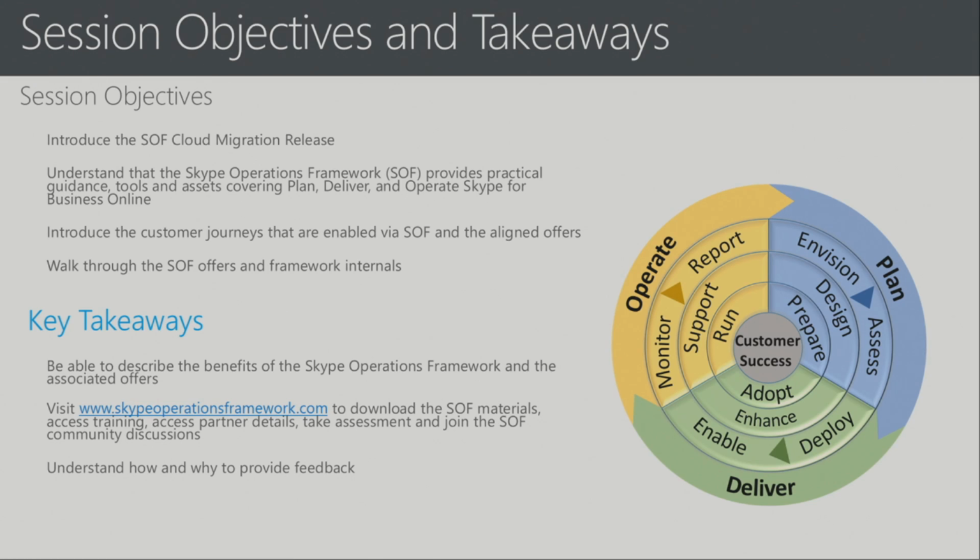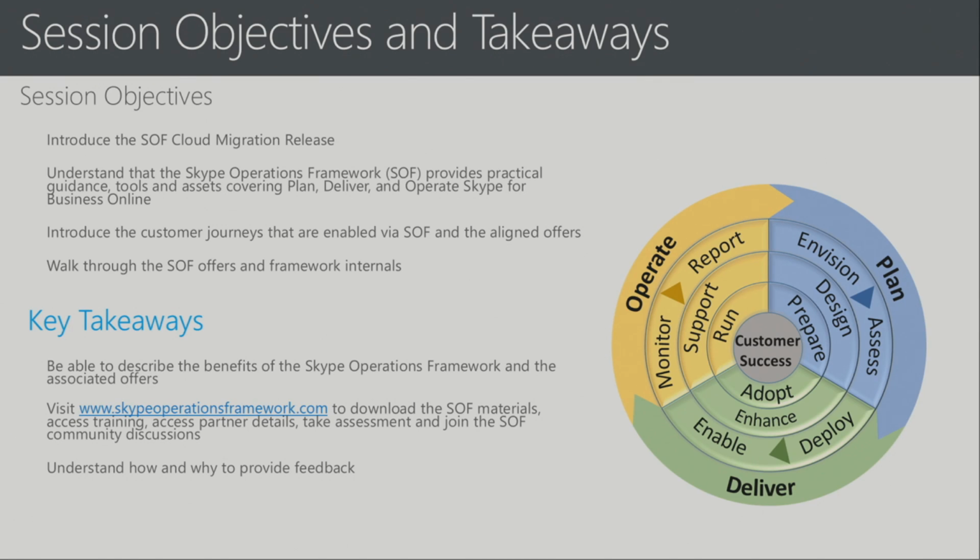I will take you through a walkthrough of the framework itself and some of the offers and so forth. So again, key takeaways: be able to describe this framework, be able to describe this concept of offers and outcomes that we're going to talk through. Know where to go to get it, SkypeOperationsFramework.com. As most of you know, when it comes to naming products inside of Microsoft, we like short names. No, we don't. We make names really, really long. So SkypeOperationsFramework.com is the site that we want to hit.